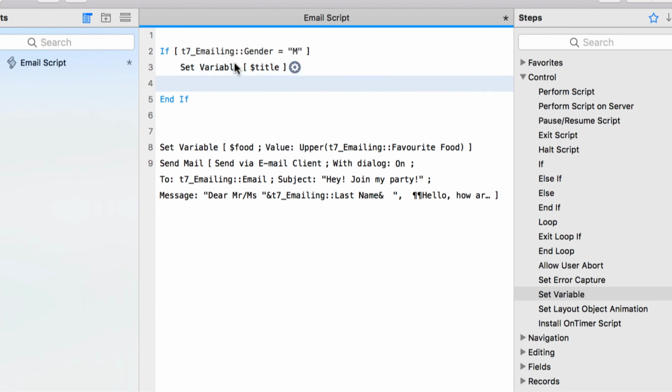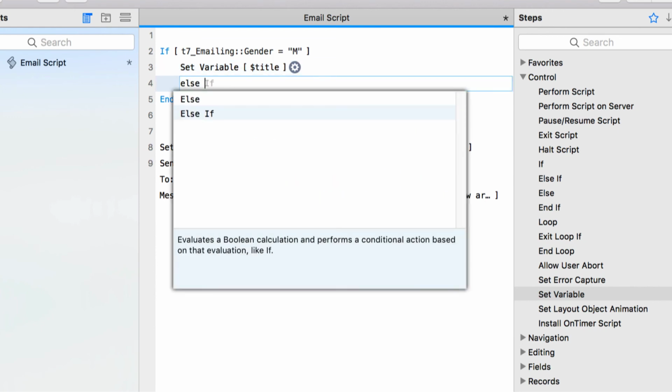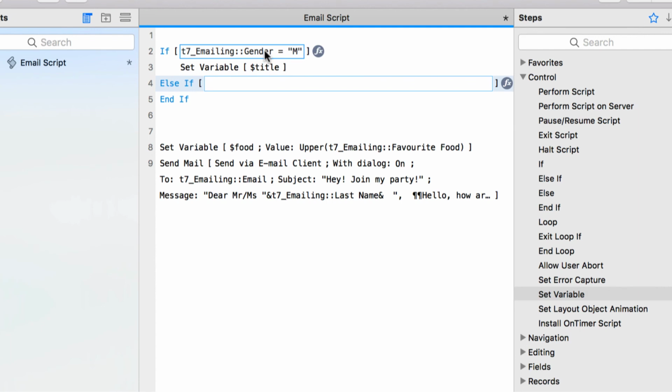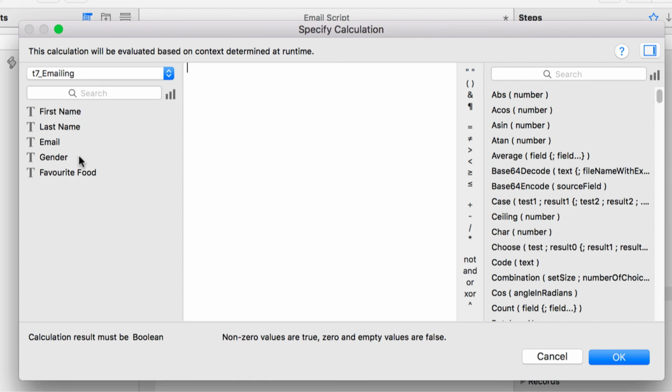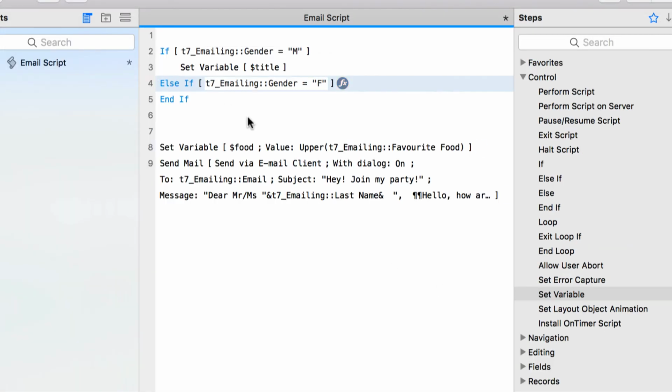Then we also want to set else if. So we're going to set again else if the gender equals to F, we're going to do something else.